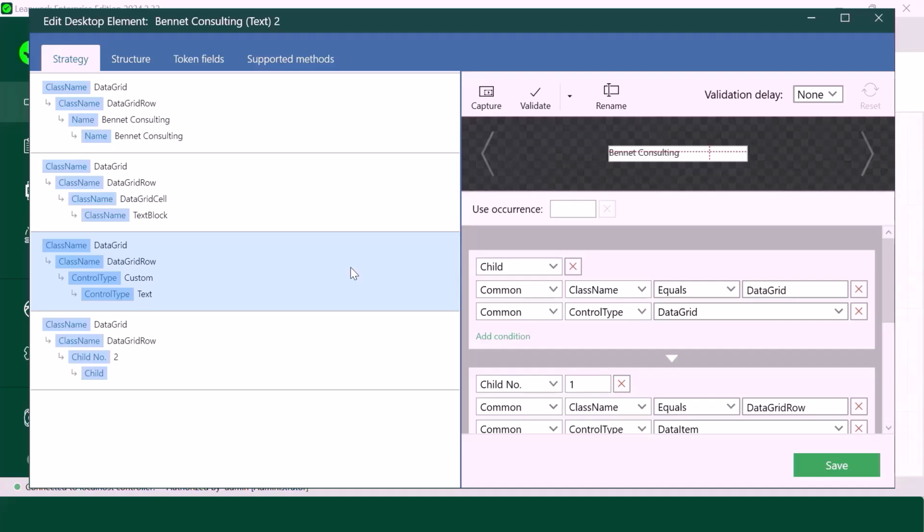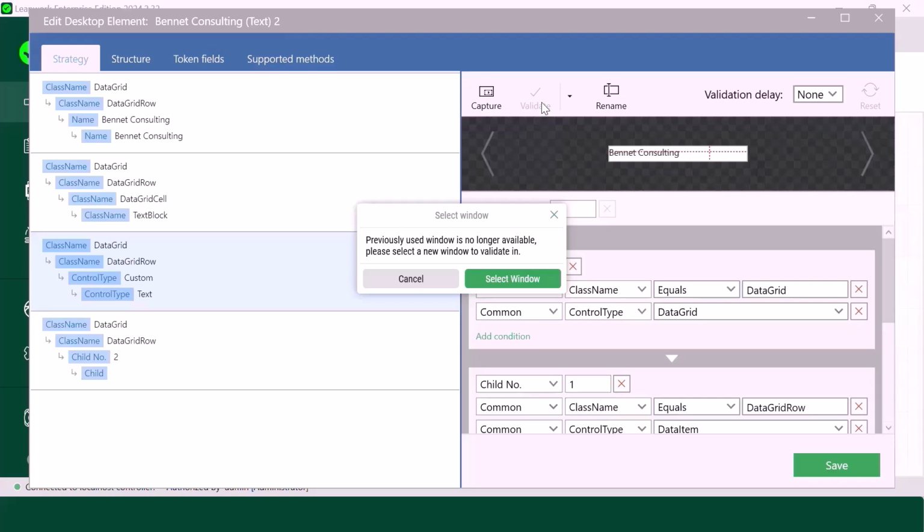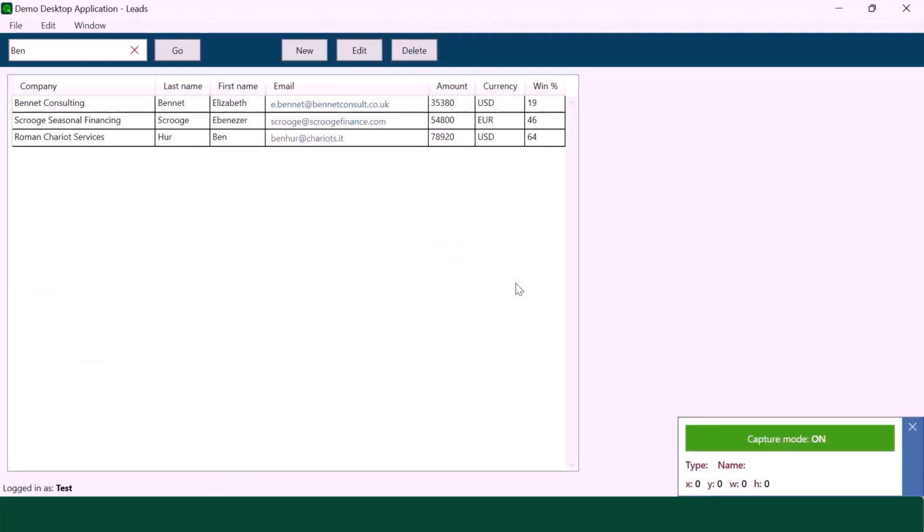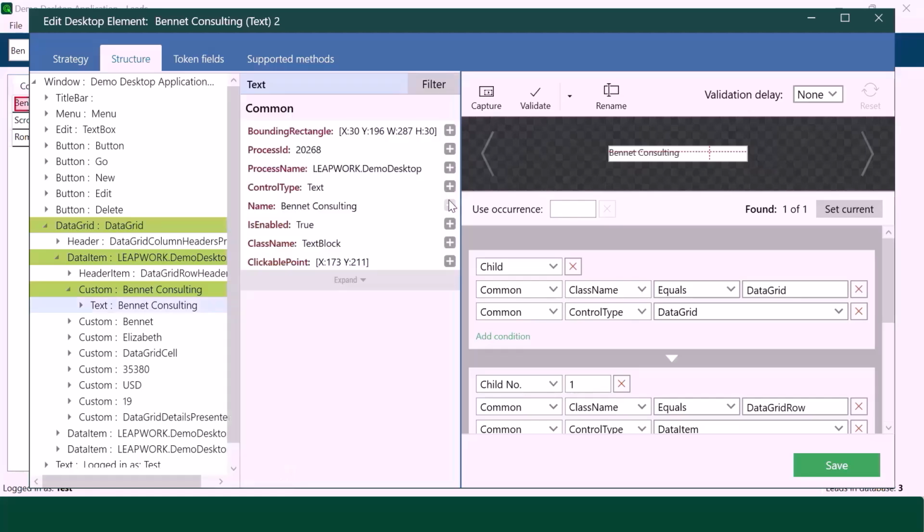Clicking the Validate button checks if the results match the conditions set in the strategy. Click Select Window. Capture this entire window. We can see we have got the structure details of the window we selected. The Select window in the strategy editor filters the rows based on specific criteria so that you focus on the targeted data for your automation tasks.